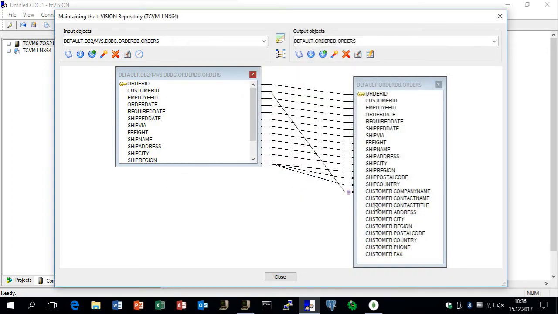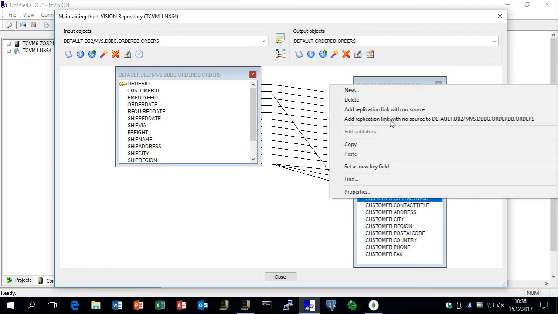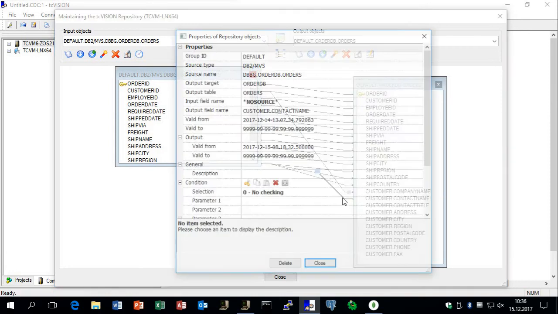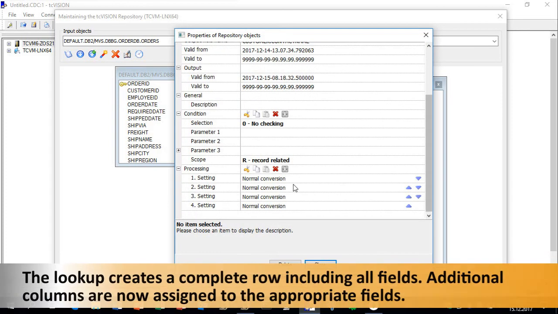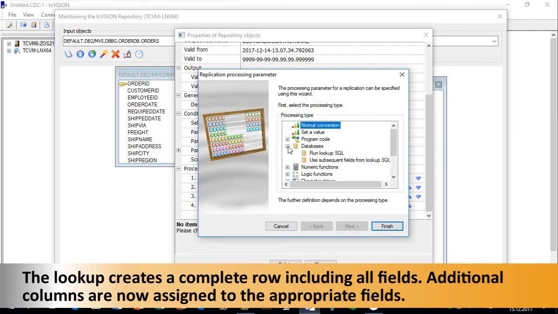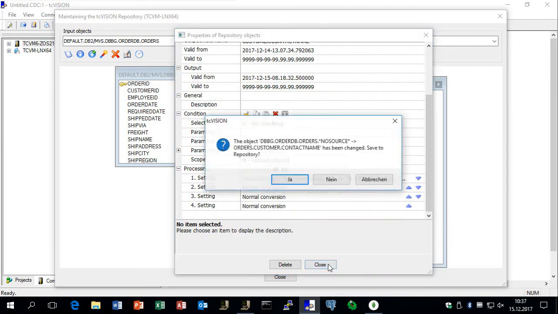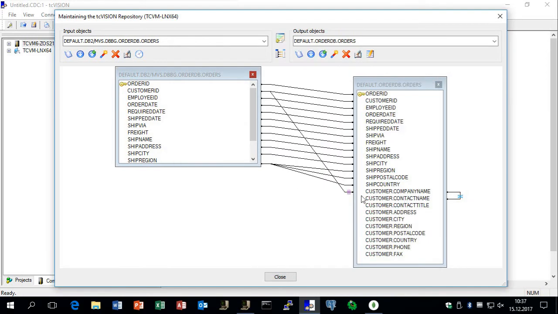This line now transforms the customer ID into the respective name and determines the remaining fields. To use these, we define the usage of other data of the lookup in the next field. For this, we specify the original field and the column number. We repeat this for all remaining fields until they are linked.